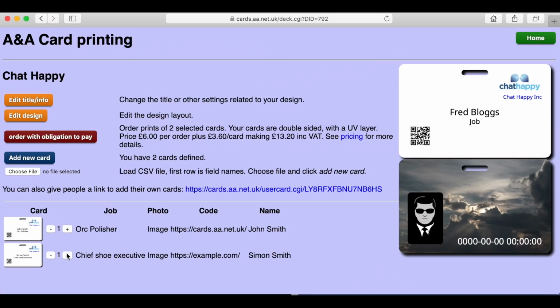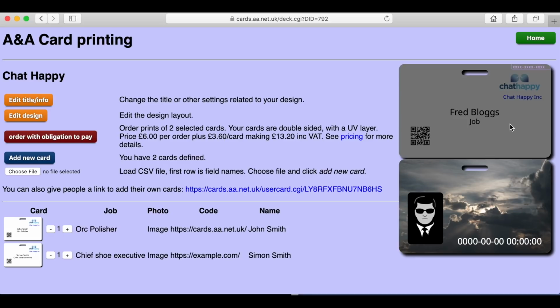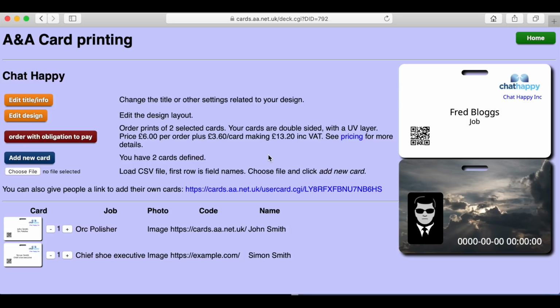And when you've finished, you select the quantity of the cards. Each card you make's got a quantity of 1 by default, but you can change that. It tells you exactly what it will cost. Our pricing is really simple. We charge £1 a card plus £5 per batch, and that covers an extra cost for small numbers of cards being handled. It covers the postage. So £5 a batch, £1 a card, plus VAT, so it's hence £6 here.